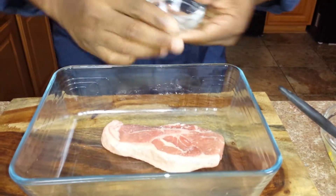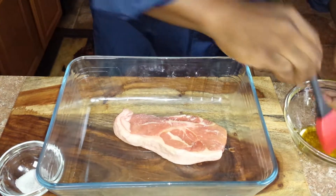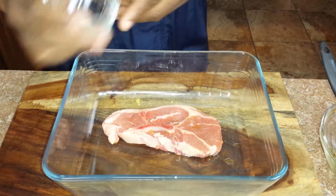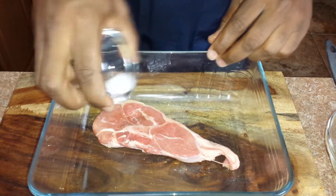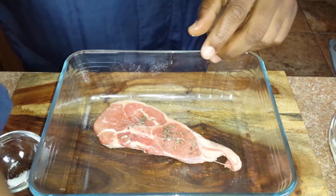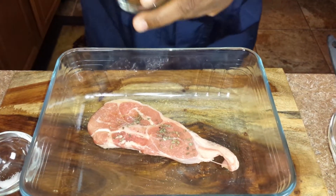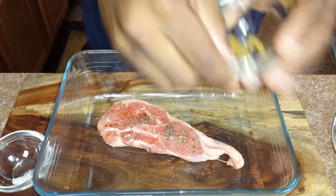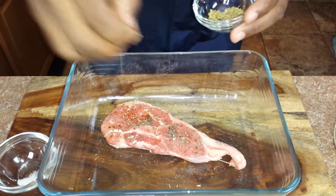Here we go — take a little of the seasoning. Got my little lamb chop right here, which has been washed. I almost messed up — got to get my olive oil on there first. Want to get both sides on there. Just like that. And now I'll go ahead and start the seasoning process. Get a little salt on there, a little parsley flakes, a little dried garlic — you can also use fresh garlic as an option. Paprika, cumin, a little Cuban seasoning, and a little oregano — dry oregano. That's what that was.